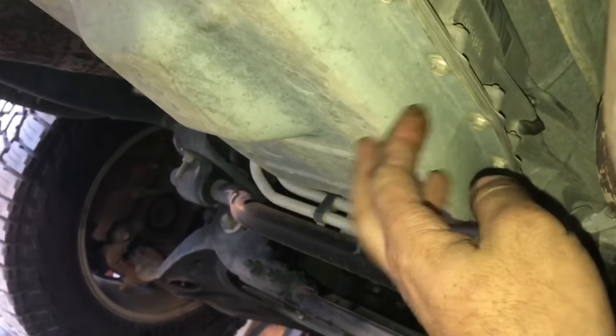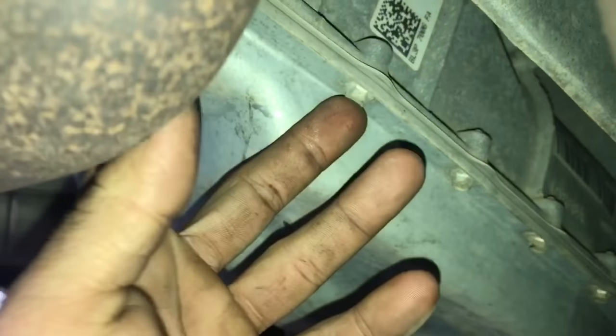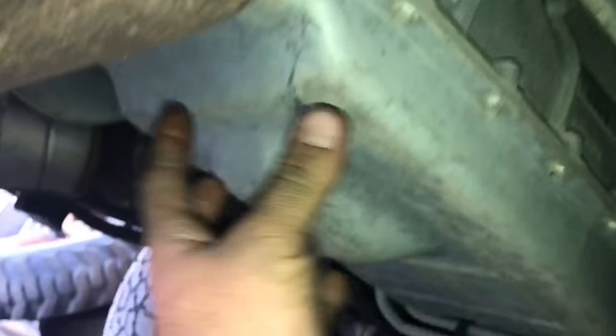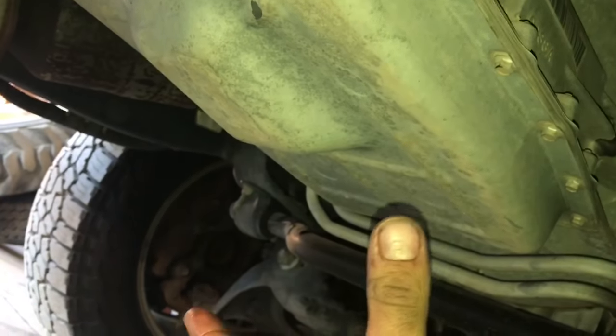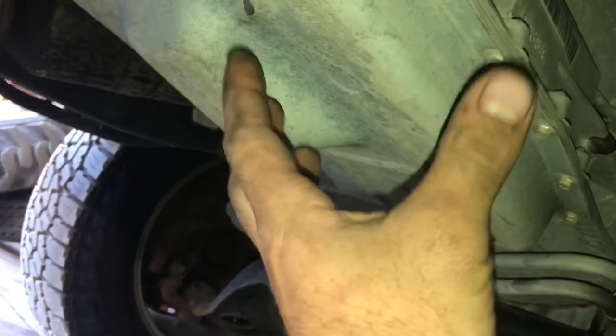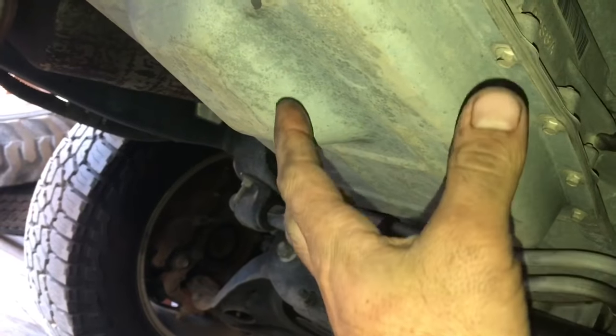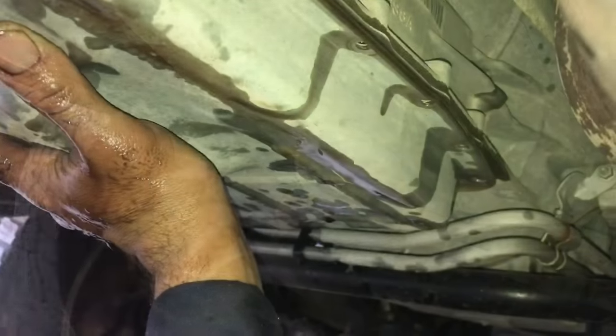Now one little trick, or tip, is that I'm going to remove all the front bolts and work my way back to the exhaust, and I'm going to remove all the bolts except for the back two on the passenger side. What that's going to do is allow the pan to drop at an angle, and it's going to allow most of the transmission fluid that's above the pan to come out, and it's going to make removing the pan a whole lot easier.